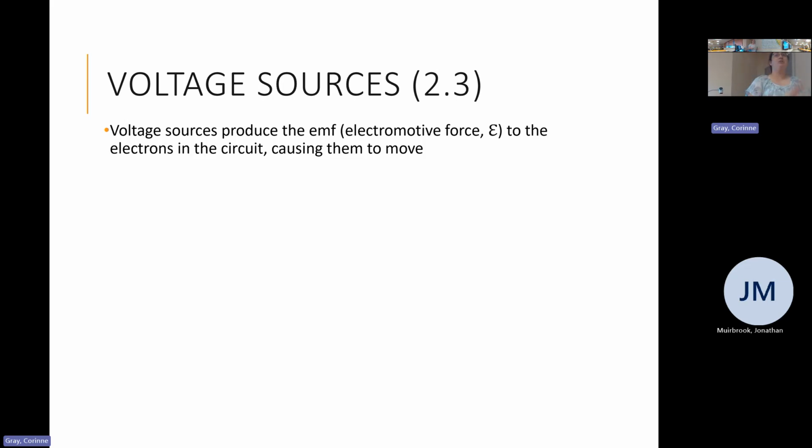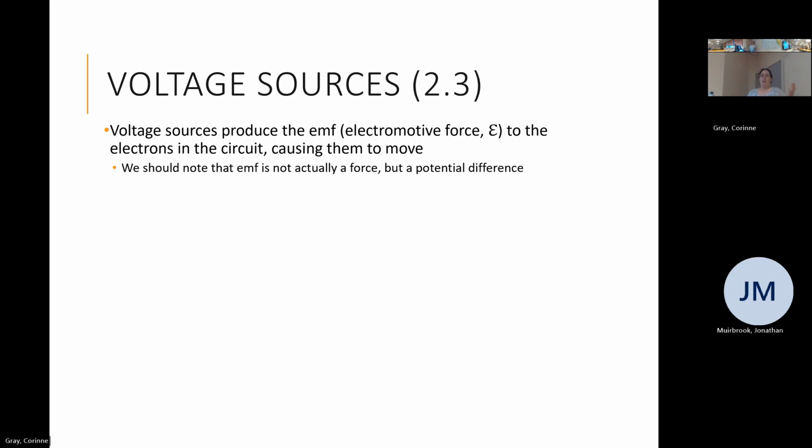Technically, voltage, even though it's sometimes called an EMF, is not actually a force. It is a potential difference. So electrically, what a voltage does is it basically introduces a hill into your circuit. At the source, it's like you're at the top of the hill. And so, right, objects roll down hills, the charges move through the circuit, and then get back to that source.